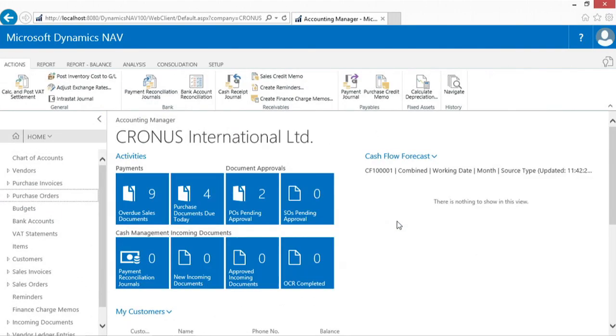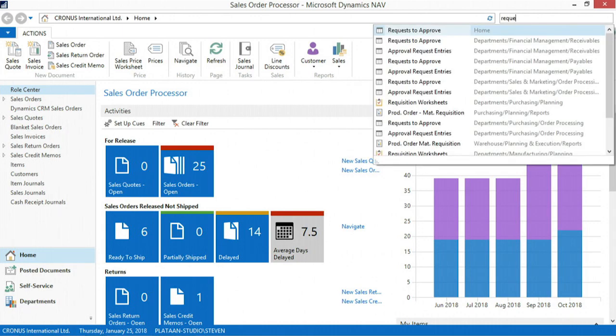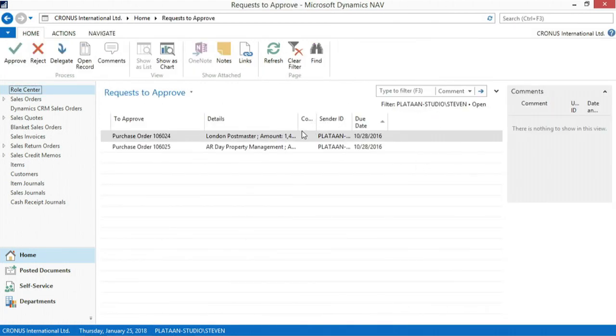Okay, so let's go and have a look at how Stephen can now approve. Now you can see that I'm logged in as Stephen. Here in the status bar, you can see Stephen's account. And based on the notification setup, Stephen might have received an email or a notification in the role center. And he knows that he has to process a document, a purchase order, and see if he can approve it. So Stephen can also go now to the requests to approve. If I click here, you can see now that Stephen has 2 requests to approve, 2 purchase orders waiting for him to be approved.